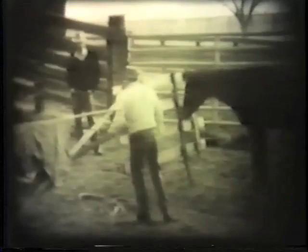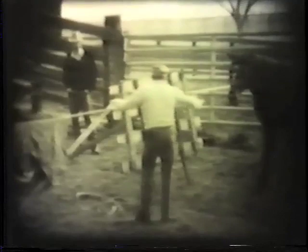You should set the animal up. Balancing is very important. And if you jump on their neck, that makes the horse balance himself. And when the horse is balanced and he's relaxed, then you make the next move. You just don't throw your leg over, because that'll scare him. So you ease it over, and you put pressure over their whole body.